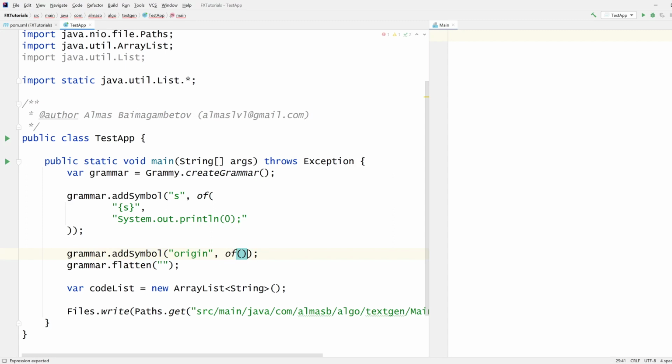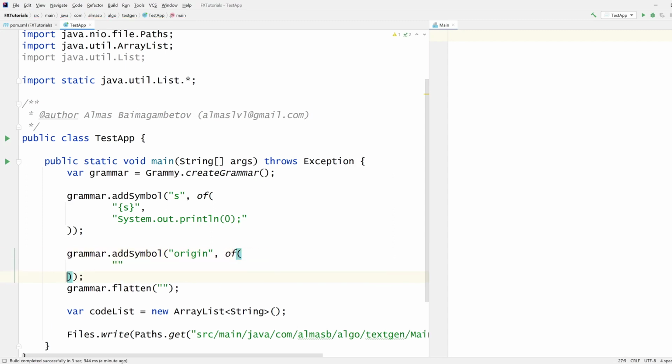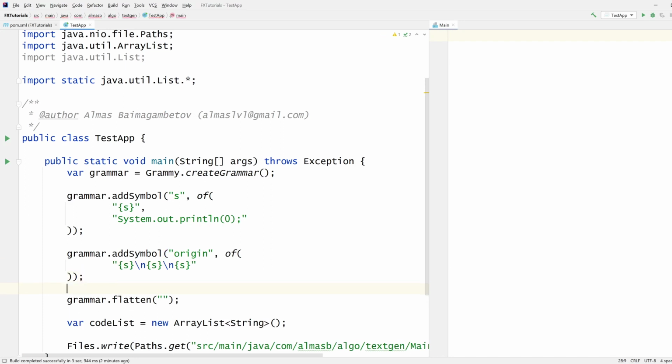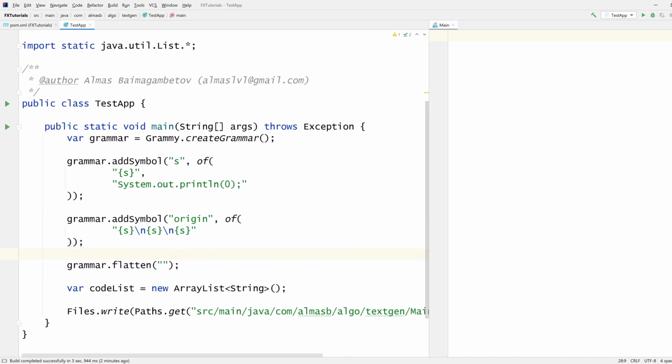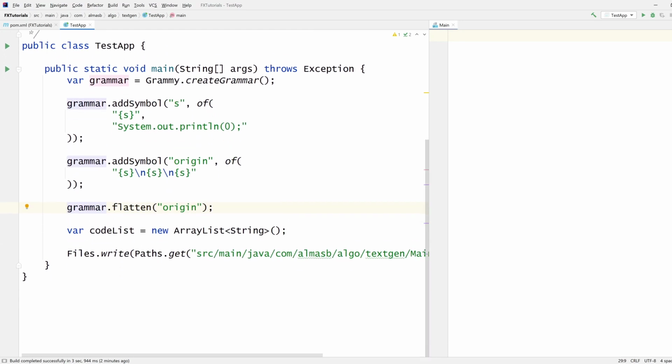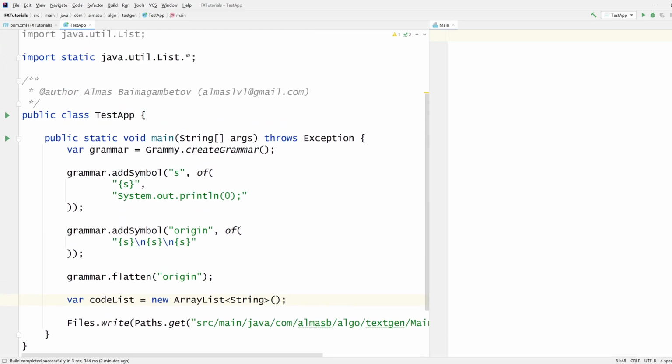And it's going to just have a bunch of these: expand s, new line, expand s, new line, expand s. Something like this. And then finally we're going to flatten origin, which is going to give us a result, and that result we're going to populate this code list with.